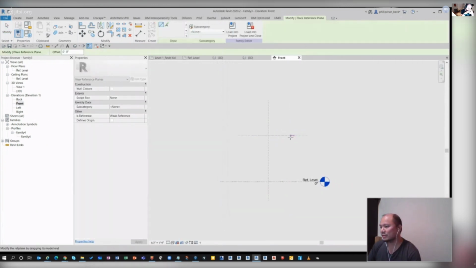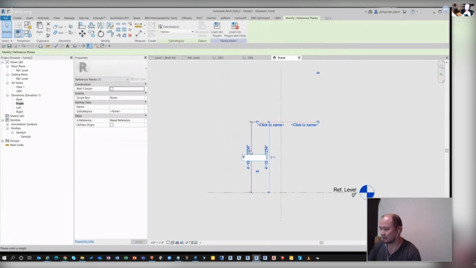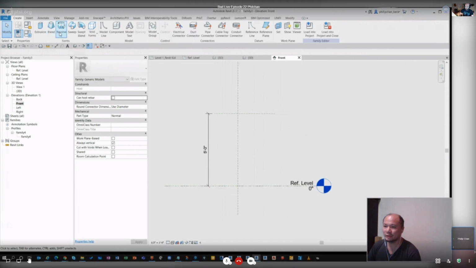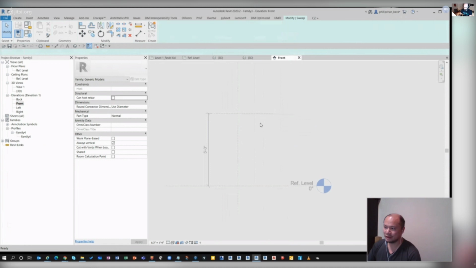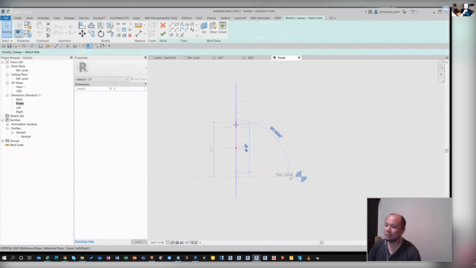So let's just say I have, actually, I'm trying to get to my point here. I'm going to make a sweep this time vertically, and I'll show you why. So I'm going to go to sweep again. This time I'm not using pick path. I'm just sketching a path here, and I am going to lock this path here. Oops, I actually have two on top of each other. Let me undo that.